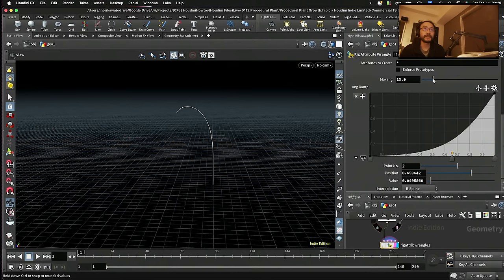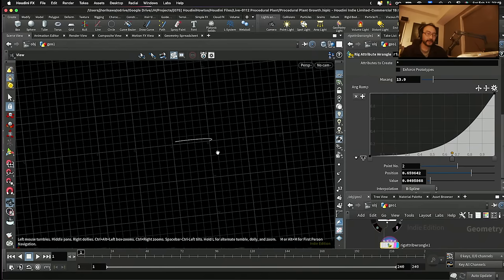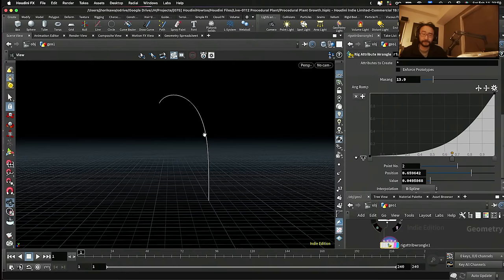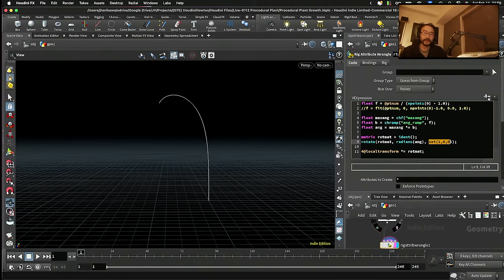Now currently the axis is only one-sided, so it's on a flat plane right now for this curve, which still looks a bit too artificial. So let's also change that by trying to change this angle for the rotation into something else.